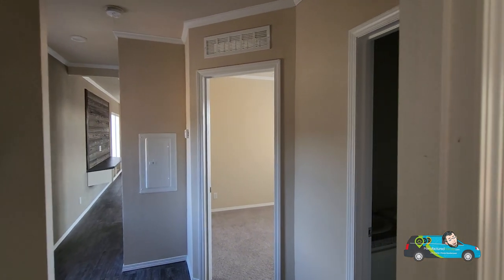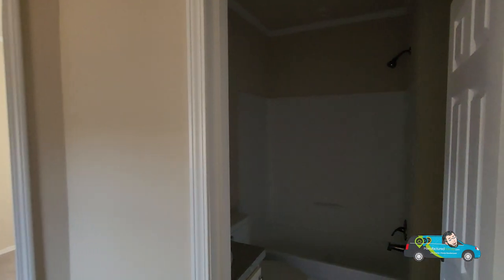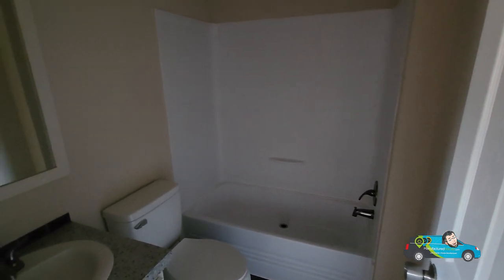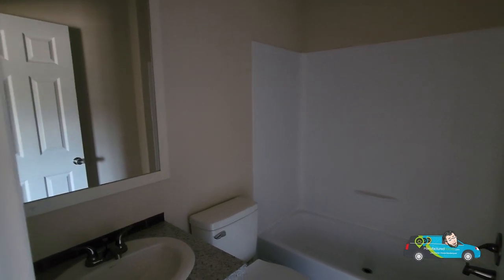Let's go take a look at our guest bathroom here. This unit is a little dark in the bathroom because we don't have any lights on so far, but from what I see, this is really nice. It's got a single vanity, good basic construction. You have a regular-sized shower-tub combo. Not too bad.